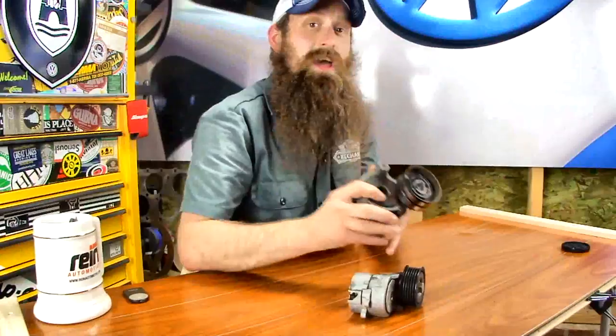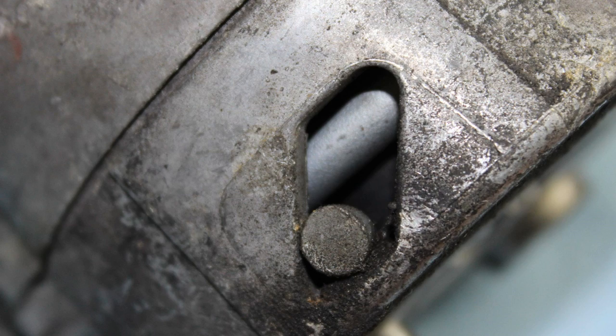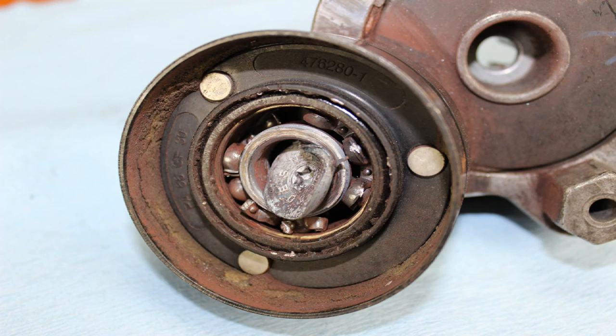This one's probably a better example because, as you can see, this one is smoked. How do the tensioners generally fail? They can fail in a few different ways. You can be looking at a weak spring — if you look really close here, you can see the spring inside of this tensioner, so that spring can definitely get weak. You could also have physical damage where the body of the tensioner comes apart. You could also have complete catastrophic failure like this one here.